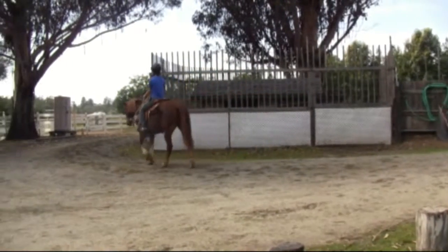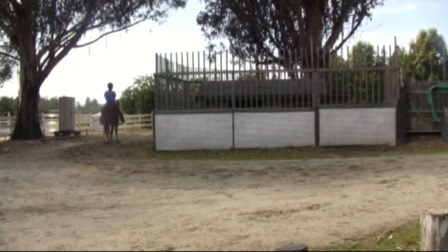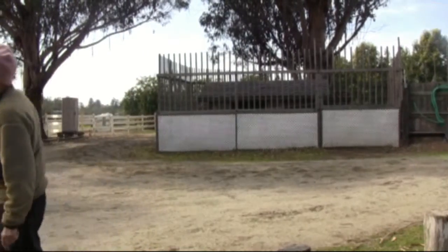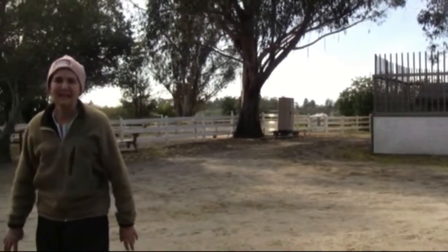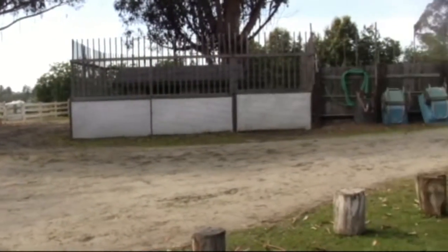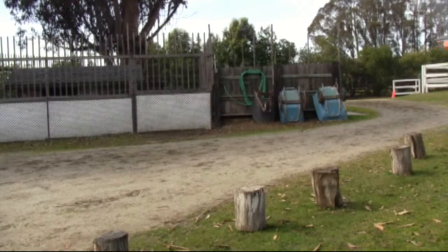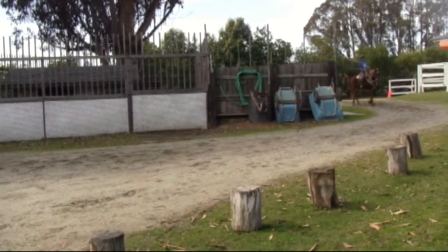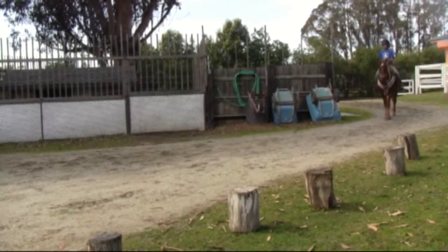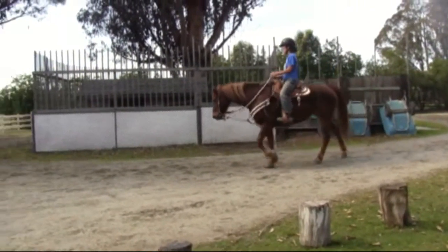Let's see if she still tends to pick up pace and get stressed here at this corner. Oftentimes in an arena, the horse will do just that when they approach a gate, which they know will take them out of the arena. So what is Eve seeing? At this corner, it's the southeast corner of the chicken pen that was consistently making her be stressed, or at least another notch up in energy, when in fact we want softness.